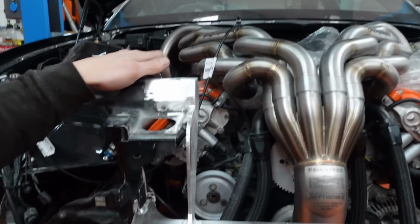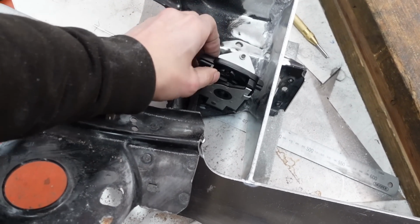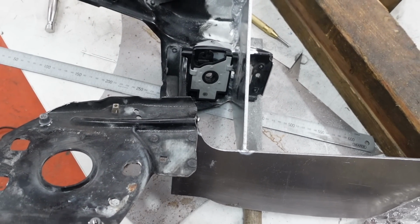I think it's fairly important we get this as close as we can in metal because of how structurally sound it is. I'm a bit worried that filler's going to crack on it. So I'll just keep filing and sanding and dremeling until it looks sort of like a factory piece. I thought I'd better check the bonnet catch still fits, and with a little bit of fettling, it does. So, back to shaping.